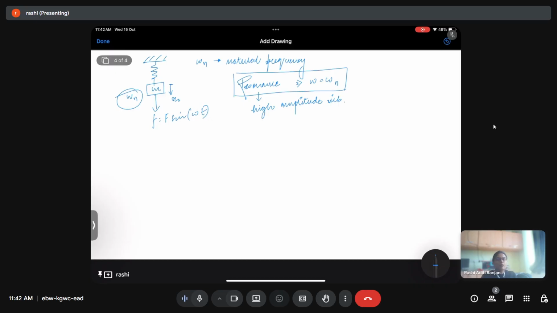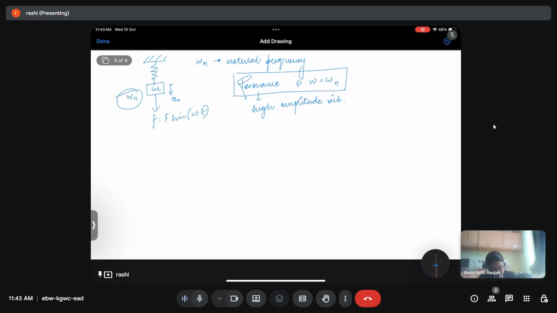Second is, okay, I understand that the damping is small, but damping is present. In every system, the energy damps out, be it because of the structural damping, be it because of the viscous damping, be it because of the friction, be it because of the air resistance. Anyways, the energy is going to get dissipated for any kind of vibrating system. So if the energy is getting dissipated, then how do we work?